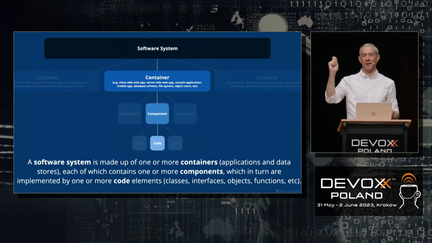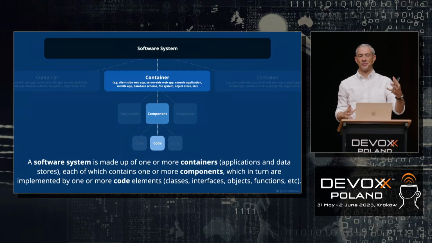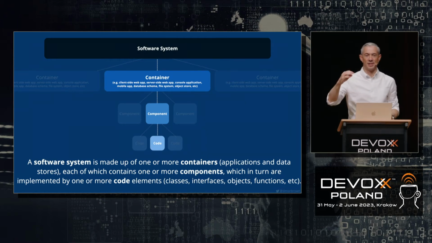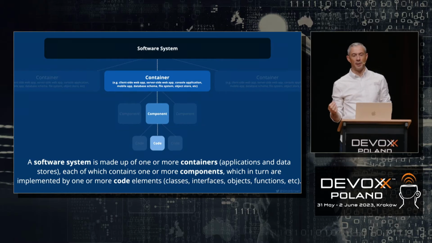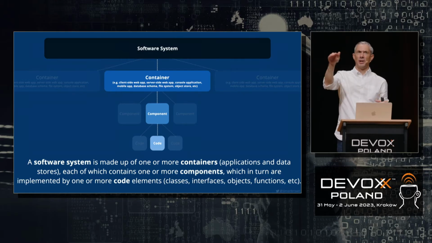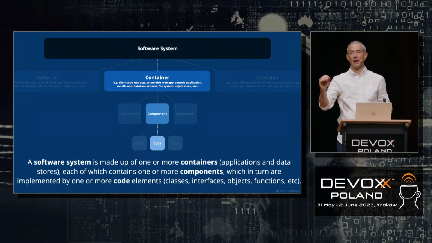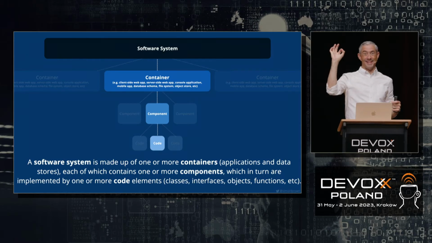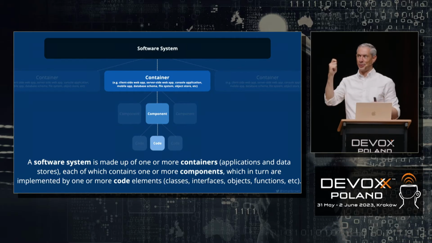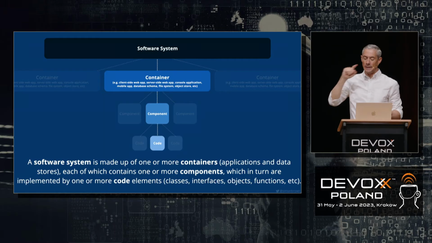So a React app, an Angular app, a Spring Boot app, etc. Or a data store, so an S3 bucket, a relational database schema, a folder on a file share, and so on. Zoom into these things I'm calling containers, specifically the applications, and they are made up of components. By components, I mean a grouping of related functionality, with a nice, clean, well-defined interface, hopefully, running inside a container. This is important, and it will come up later as well: it's the container that's the individually, separately deployable thing in this set of abstractions.